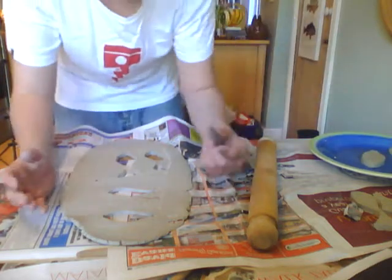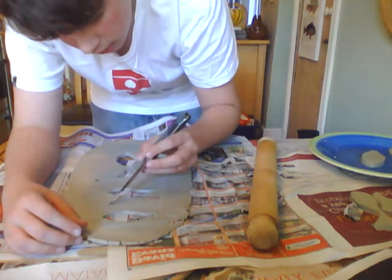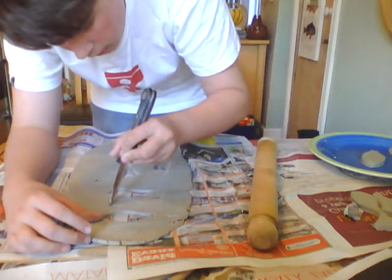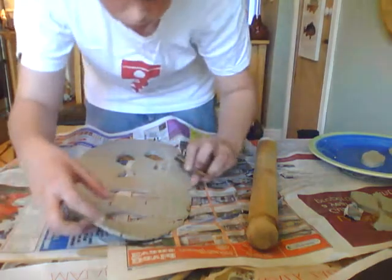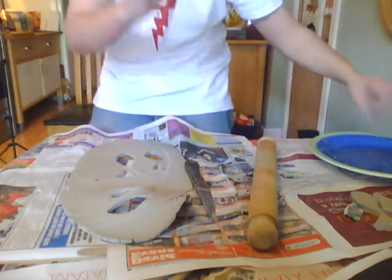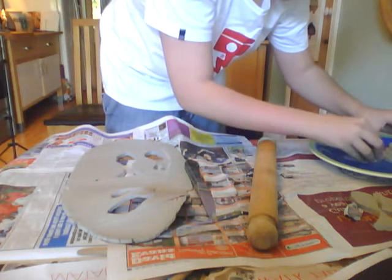So then, to get more of a whale shape, you just do another one, slightly smaller yet again. And this one, you just do one this time. And it just goes on one of the sides, whichever one you want. So one side looks like that. So altogether, you should have something that looks a bit like that. And I know what you're thinking, it doesn't look like a whale, blah blah blah. It will soon.